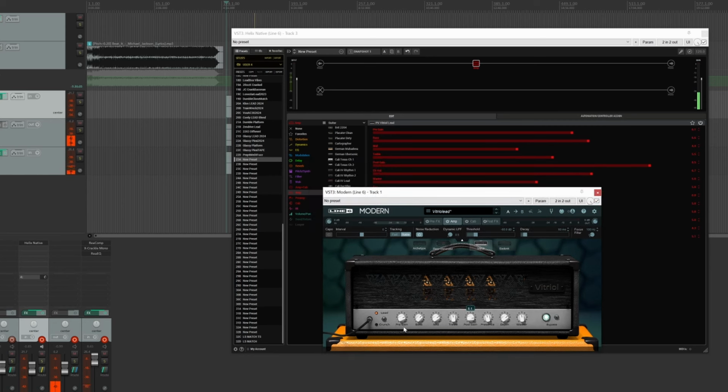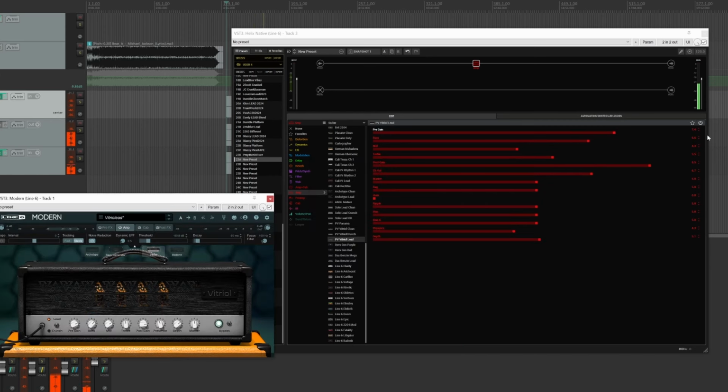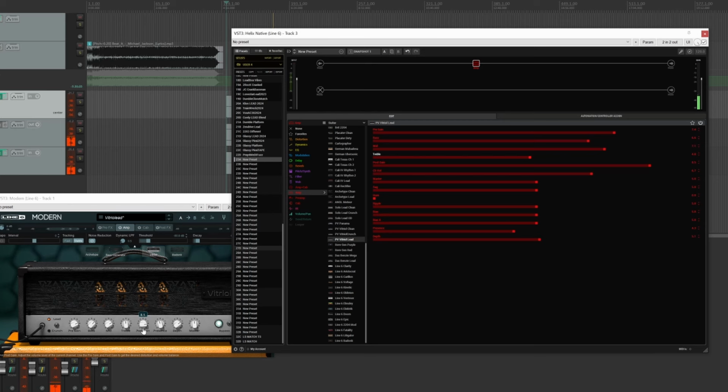So pre-gain 7.4, bass 6.6, mids 7.1, treble 4.8, post gain 8.1, plenty of that chewy stuff going on, presence 4.6, depth 6.9, as well as master 4.9. Right, so that's part one.